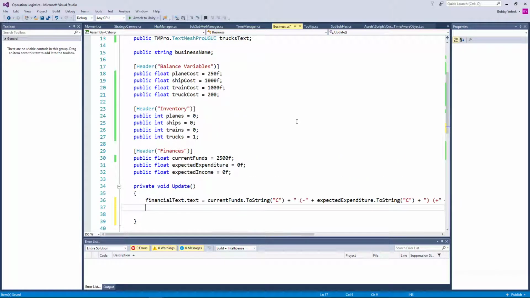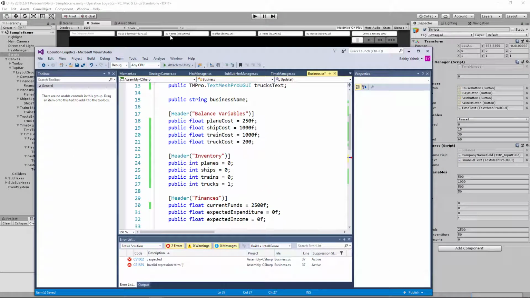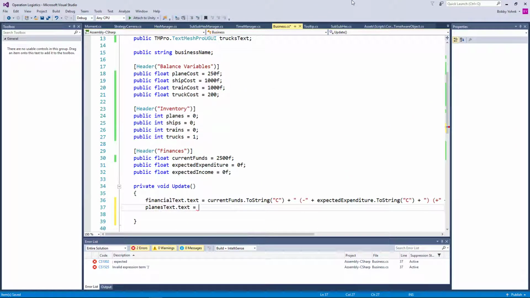So I'm going to go ahead and say planes text.text equals, and we're going to set this to be the number plus what type plus how much it costs. So this is going to be planes.ToString plus planes.